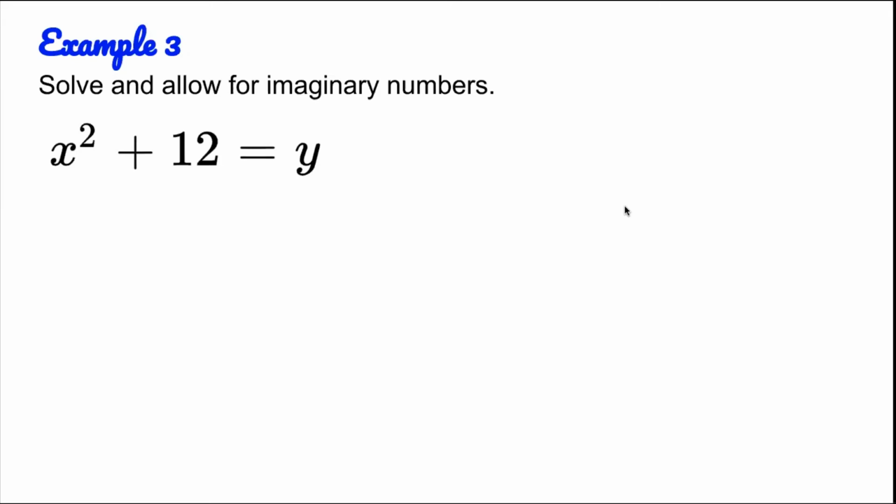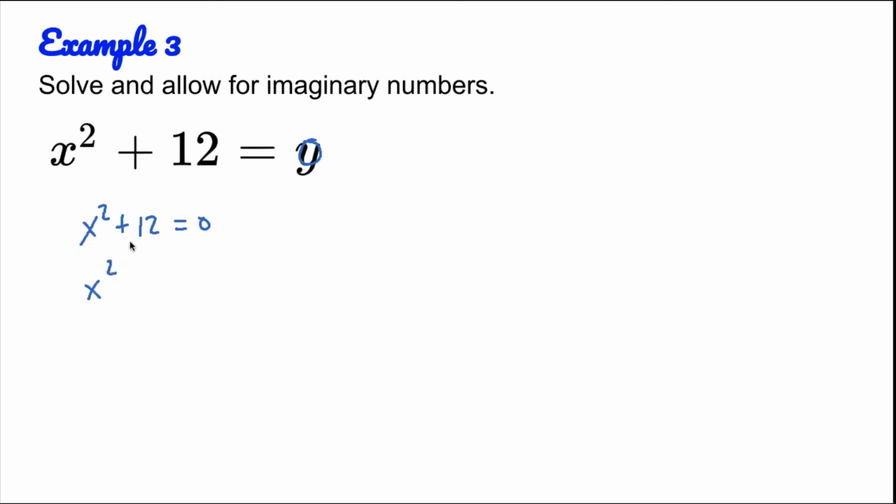First things first, I have to make sure that my equation is equal to 0. So I need to substitute that y by 0, because I need to know when y equals 0, right? So x squared plus 12 equals 0. Now, I'm going to take the square roots of both sides, but I need to move all the constants to the other side in order to do that. So let me go ahead and do that.